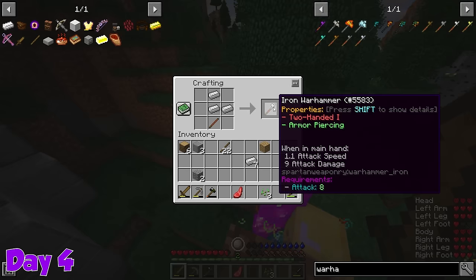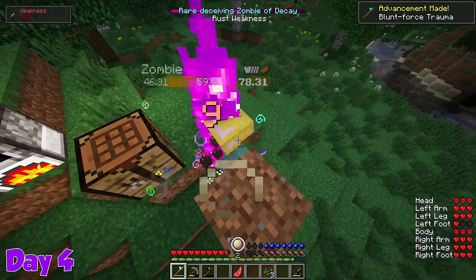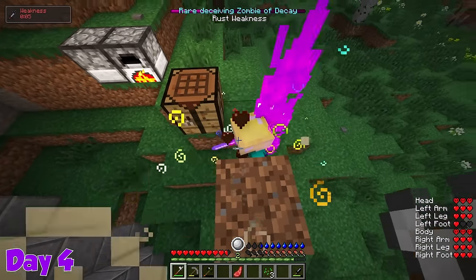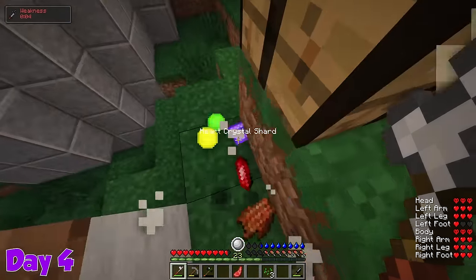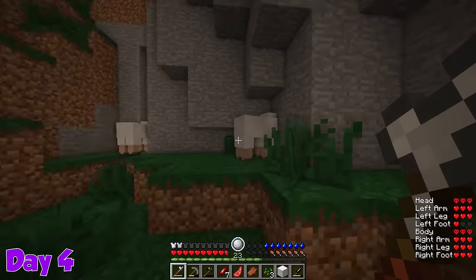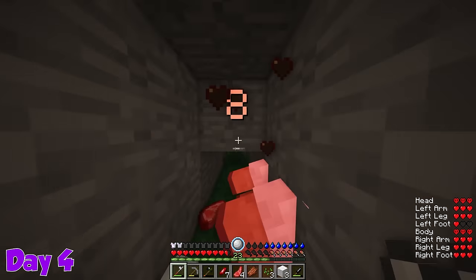So with our iron smelting, we decide to make an iron warhammer, as warhammers have armor penetration. And this is much more effective on our weakness-inflicting buddy. For our honorable victory, we are awarded much XP and some chainmail leggings with protection 2. So, we go back to killing more sheep.